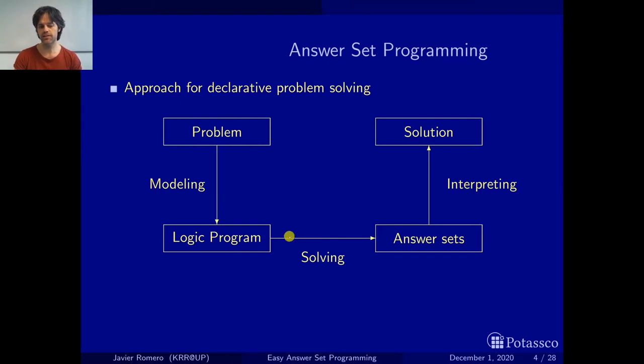Then to model it, you would write a mathematical expression saying something like the apples that are left are equal to six minus three minus two. And then you would solve that expression. Normally at school you would do it by hand, but you could also use a calculator. And that's what you would actually do if the problem was more complicated.